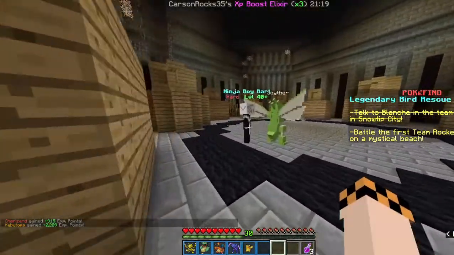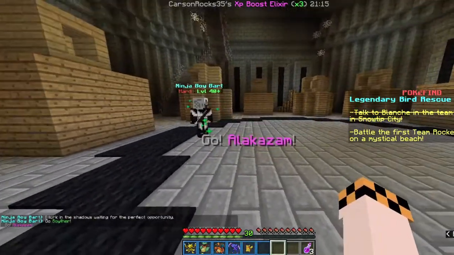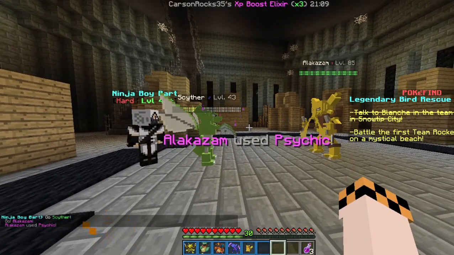Oop, here we go. Good old Ninja Boy Bart. Good to see you again. It's always nice to battle you. Just gotta watch for your last Pokemon, which is your Alolan Eradicate. Otherwise, I can sweep the floor with my Alakazam.